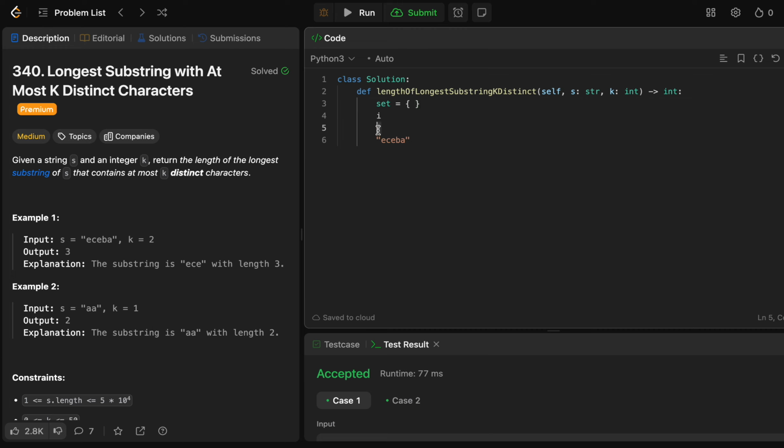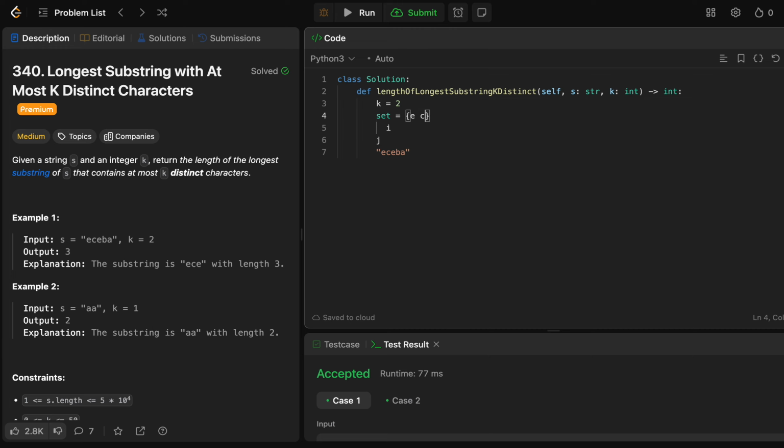You keep moving to the right. First iteration i equals e, we have only one unique character, we're good, we can put that e in our set. Second iteration we have c, and let's say k is 2.